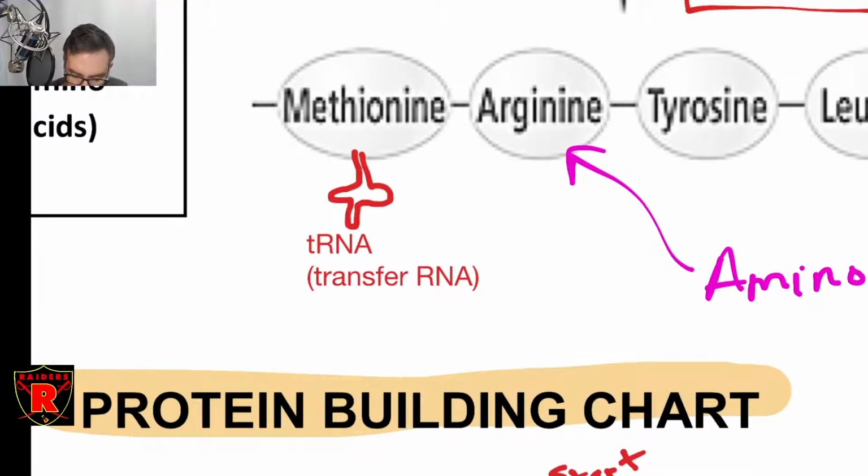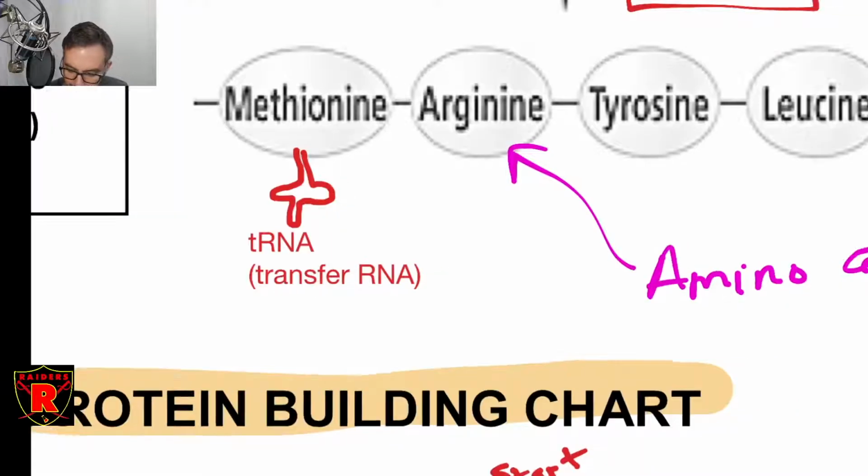And you'll notice that there's a little thing attached to the methionine down there called a tRNA. tRNA, also made of RNA, is called transfer RNA because it is what takes the methionine and adds it to the codon. Every amino acid that's floating around in your cytoplasm is attached to a tRNA. The tRNAs are what allow you to link up the right amino acid with the right codon.